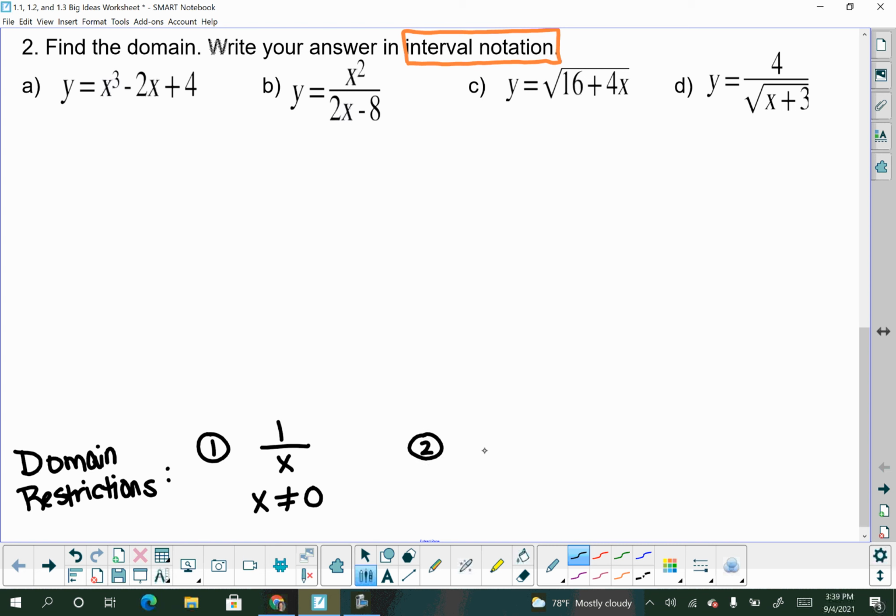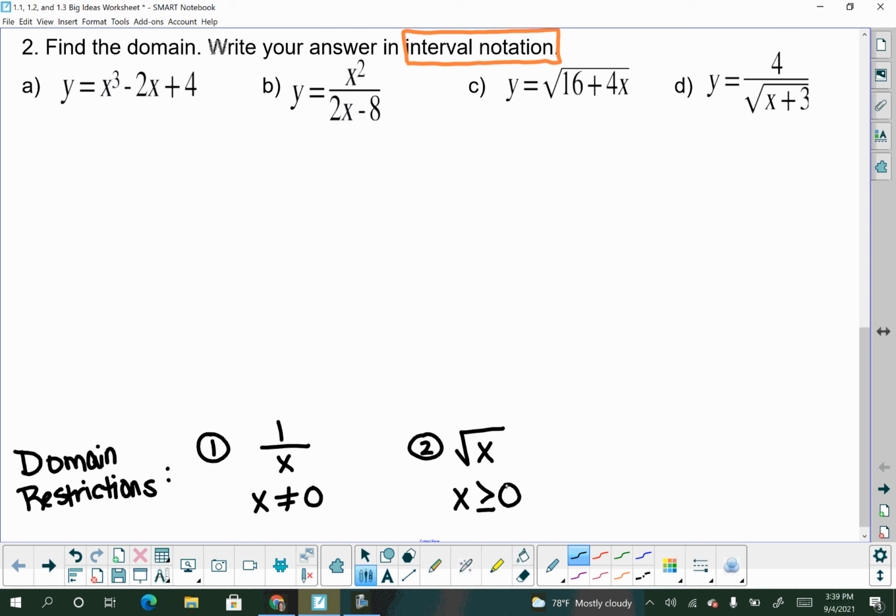The other restriction is if you have a variable under a square root. In that case, we must have a value that is greater than or equal to 0 under the square root. Again, because we can't have a value under there that would give me a mathematical error like we did with dividing by 0. Having a negative under the square root is also a mathematical error. It gives us something called imaginary numbers, which we'll talk about later on in the semester. So you want to ensure that you have a value that's positive or equal to 0 under the square root, no matter what number you plug in.